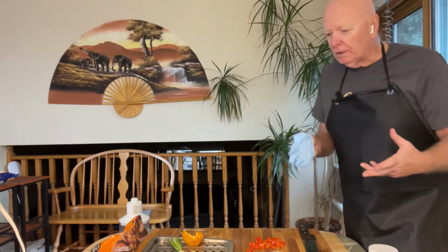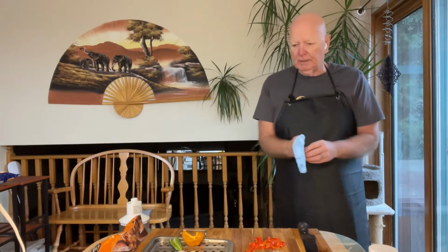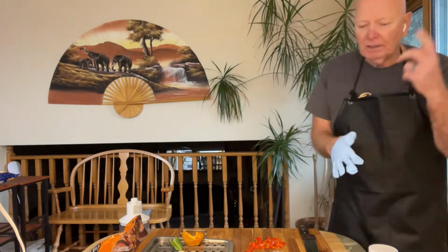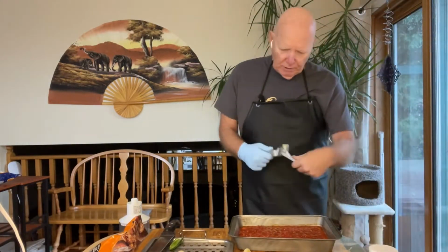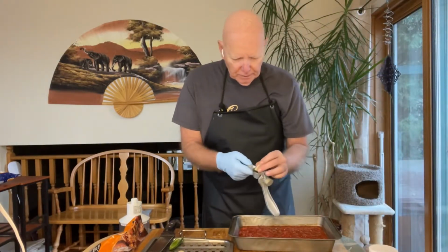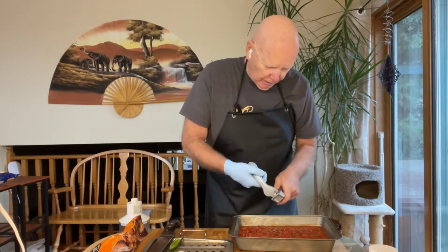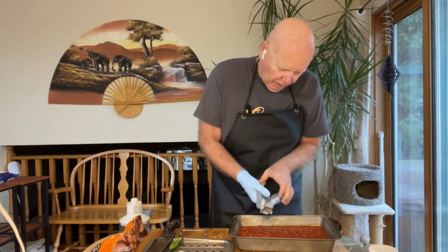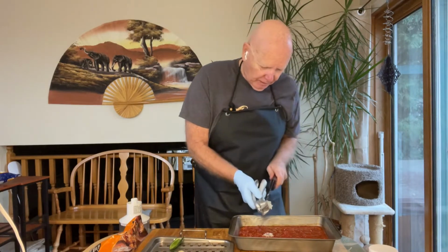So I'm going to go get my tomato sauce. I'm going to chop it up. I'm going to just start dumping it into there. You'll see me in a second. I'm going to put the garlic in a crusher, put it right into the tomato paste, and squeeze it right in, direct into there.